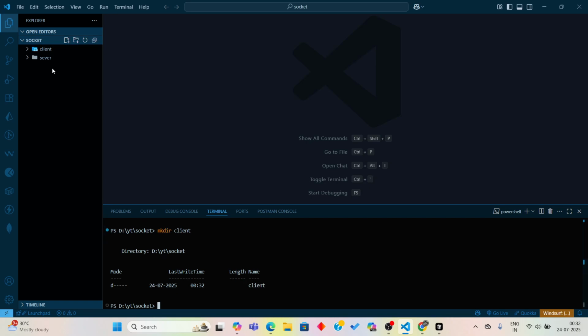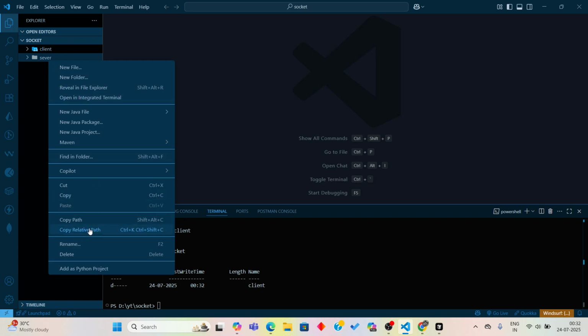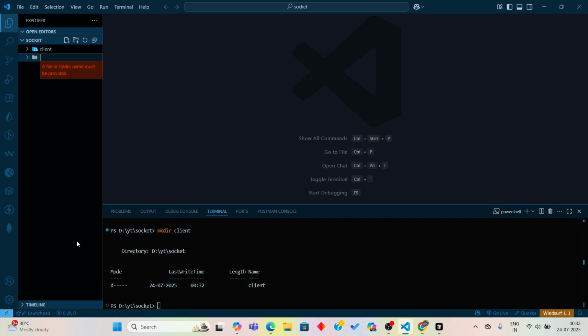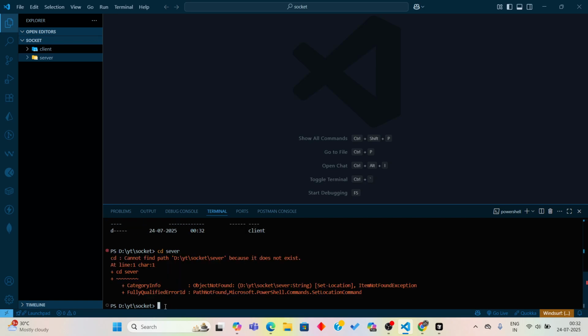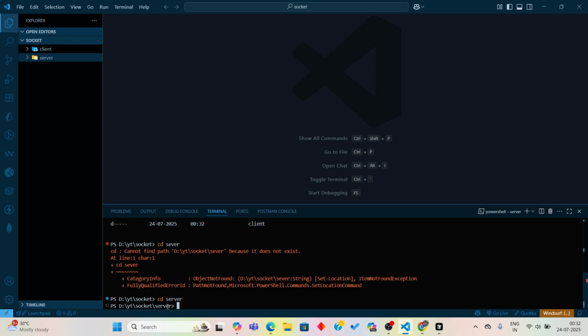Now go to the server folder with cd server and install the node modules.